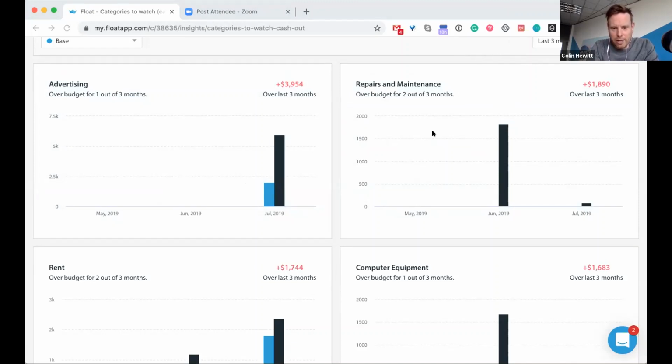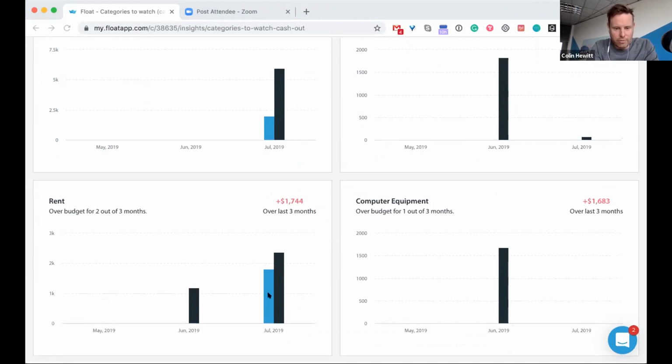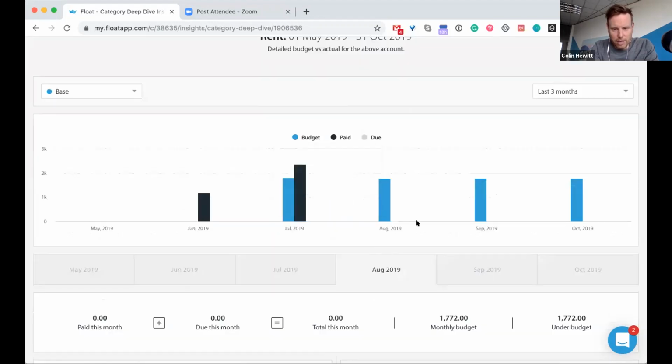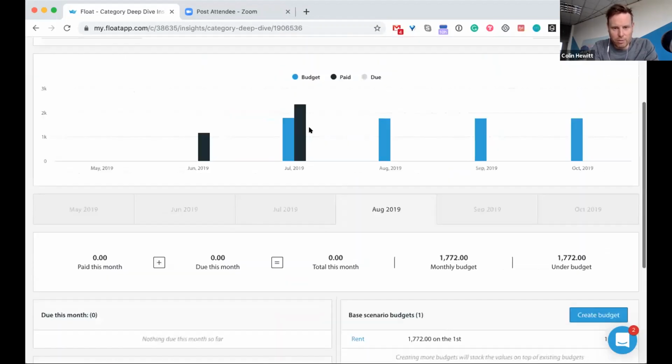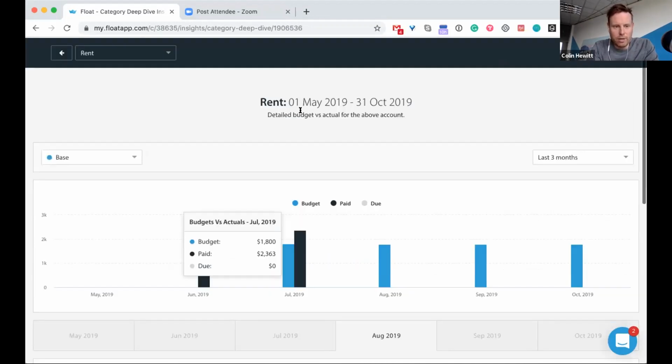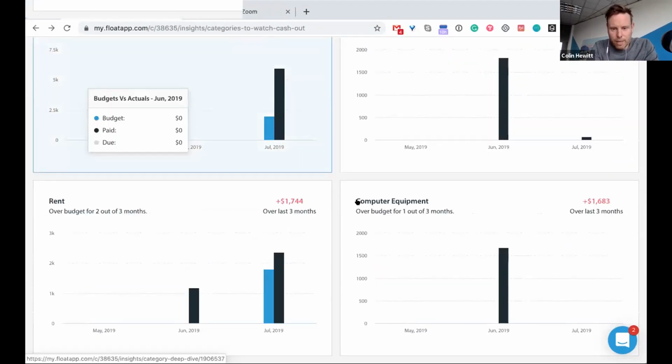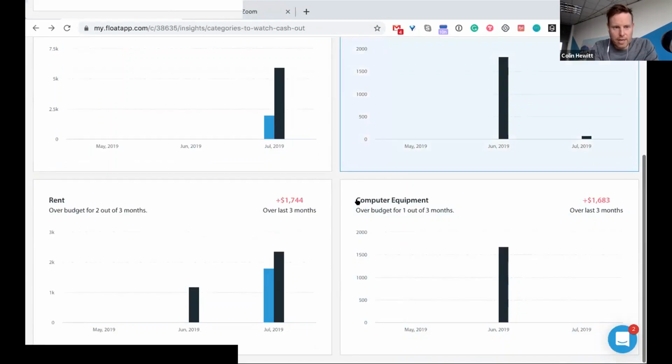So the other thing we've got here, rent. Again, we've seen that because we're over on rent, we're budgeting here. The paid is black, so the rent increased in July, and we didn't notice that in our budget. So we maybe need to go into August, September, and increase that rent, because it looks like it's already jumped up. So that's another great example where you can be basing your forecast on a budget that's not really accurate anymore. And you can drill down into any of these categories, which is really powerful.